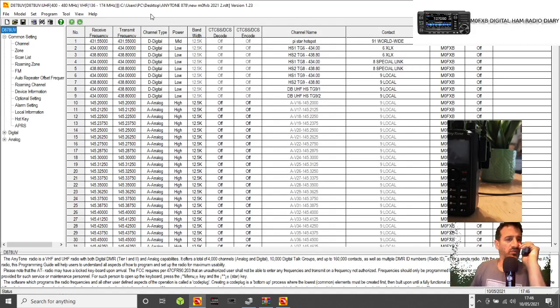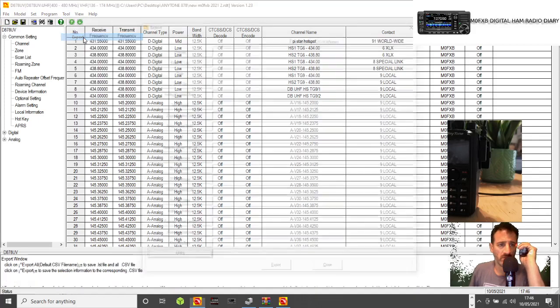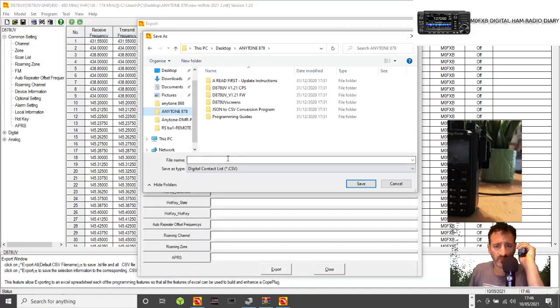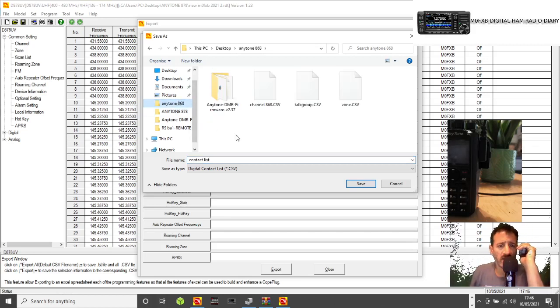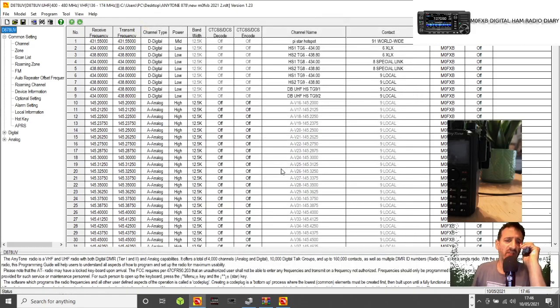Right, now let's do our digital contact list. Go Tool, Export, Contact List. We'll call it Contact List. And then we will save, then export, and then export complete. That was quick.